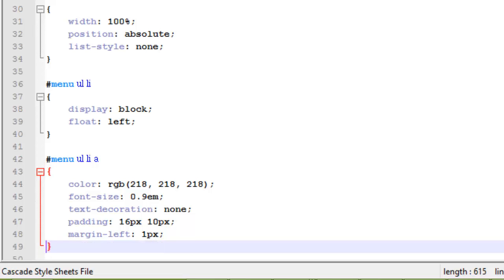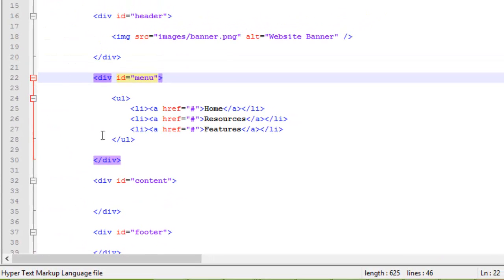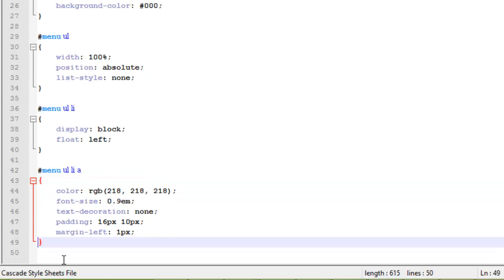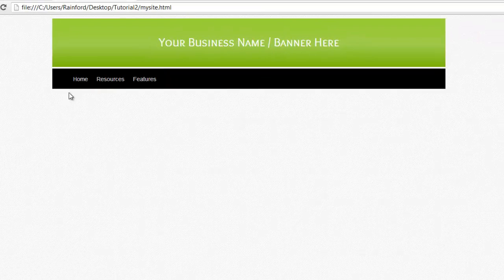And now I'm going to style the content. But before I actually do that, I want to have an effect that when I hover over a link, you can actually know that you're hovering over a link.